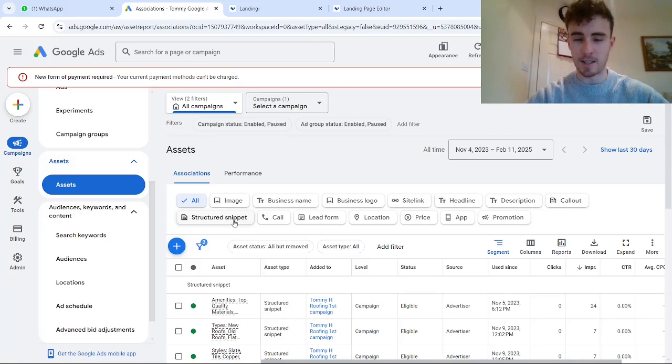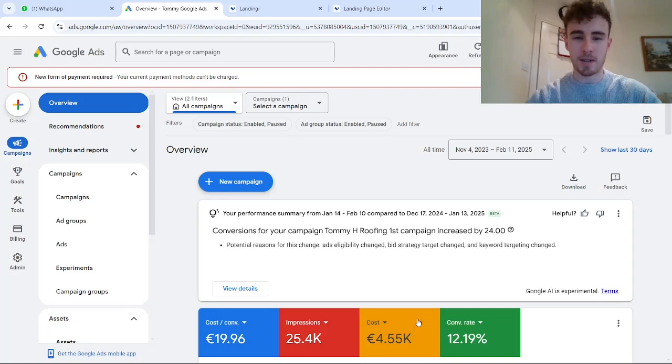For example, at the service level, you can add the list of services you offer or list the neighborhoods, the list of suburbs that you serve. And apart from that, for service-based businesses, the only other asset that I'd add is your call extension. And you want to make sure that you have the conversion tracking set up correctly for that as well, where people can just call you directly from the ad, and those are usually the most high buying intent leads that convert into jobs at the highest rate. Because if they're calling you directly from the ad, then the chances are that they are looking to get the job done.